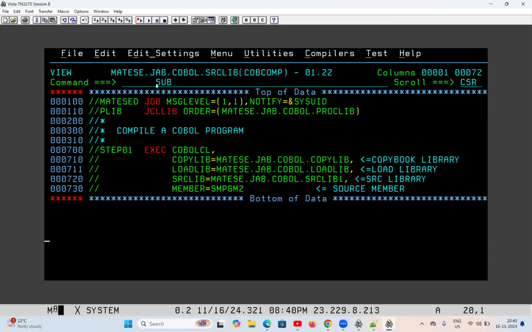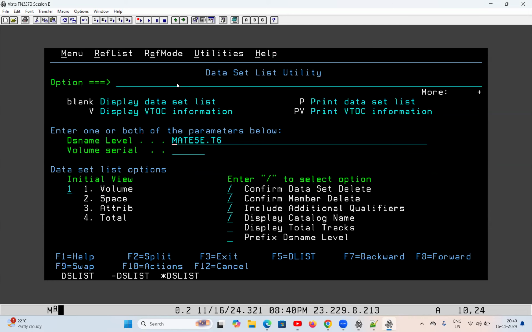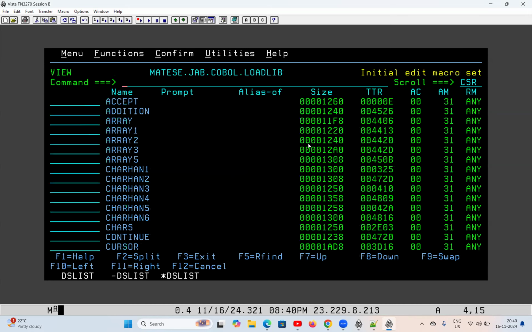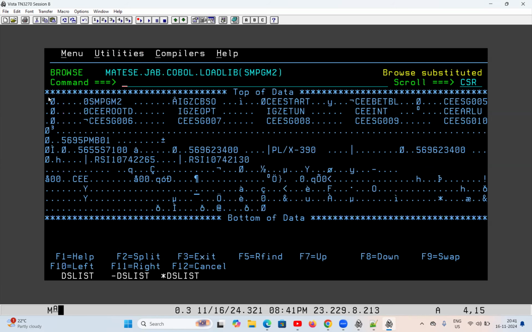If I submit this and go to the load library, SMPGM2, see, it is created. If you go inside, you will not understand this code.